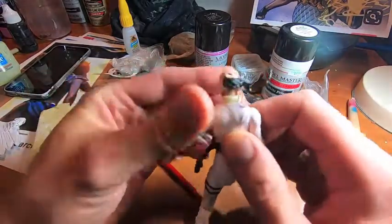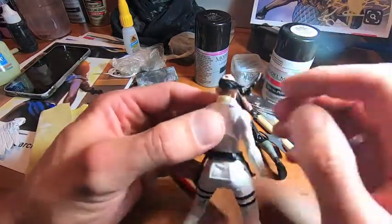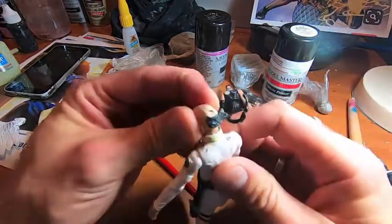So what I will do is get all three of those sculpted and then start working it into the head like I did here. And then what I'm going to do is braid those three to hopefully give her a really full braid.